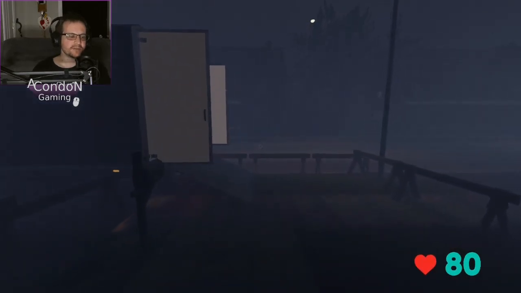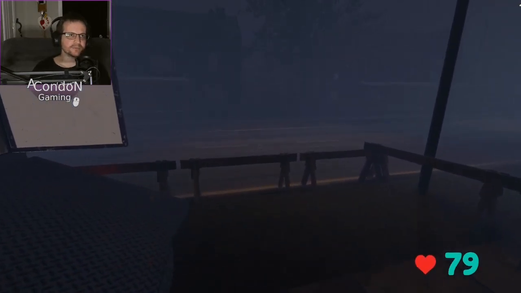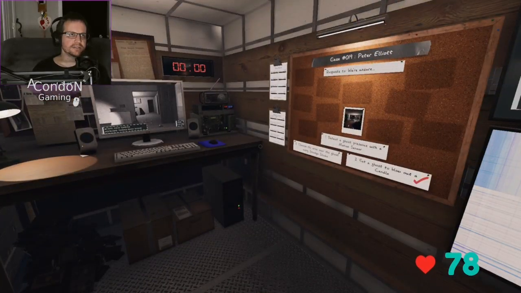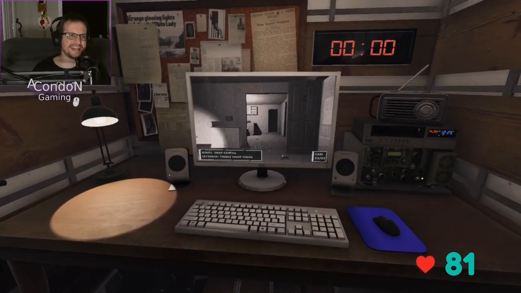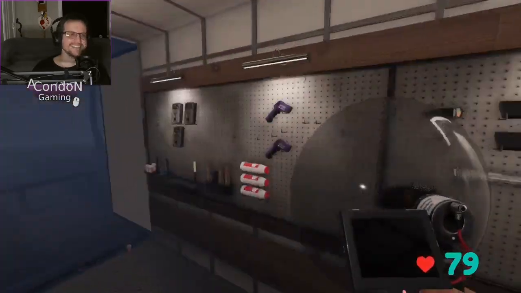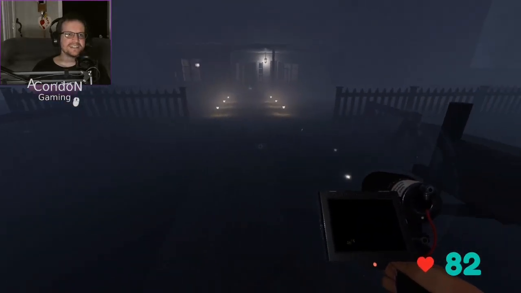Okay, good thing is with the keyboard and mouse, I'm not as panicked, and it's quicker to run around. Flashlight just pointing off to the side there. Alright, let's do this. Alright, let's test for Banshee.